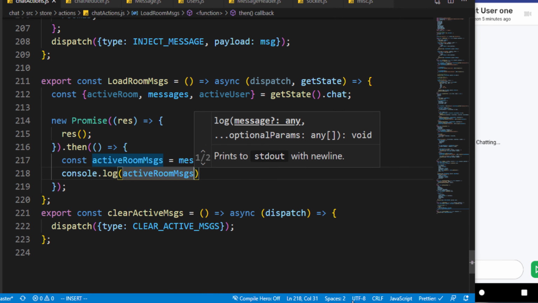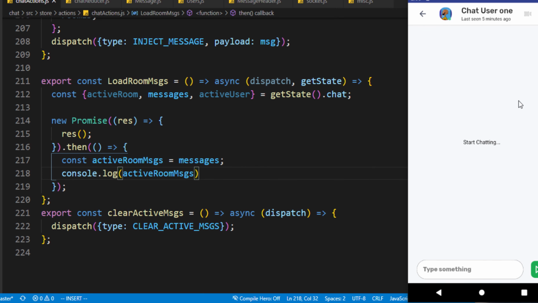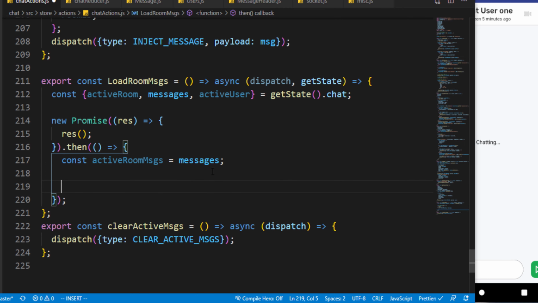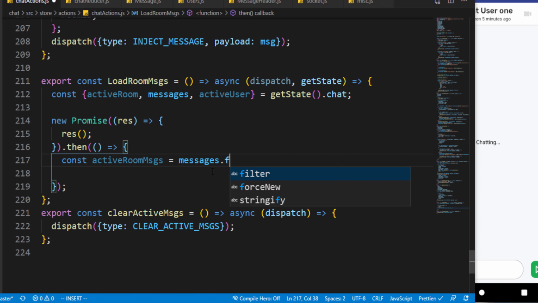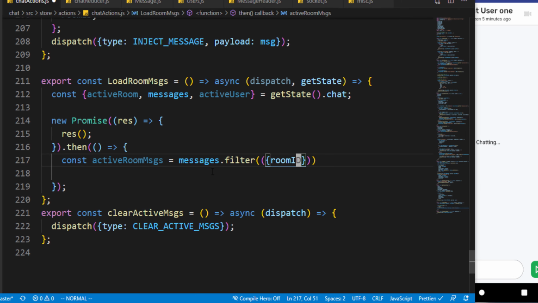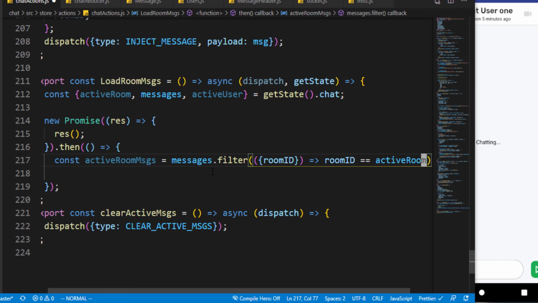Let's go ahead and do some constructs, because the ones that we sent are going to be at the right, and the ones that we receive are going to be at the left. So what we have to do here is filter, using the room ID of that active room. We make sure that the room ID is equal to the active room.